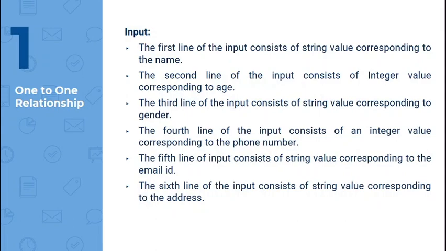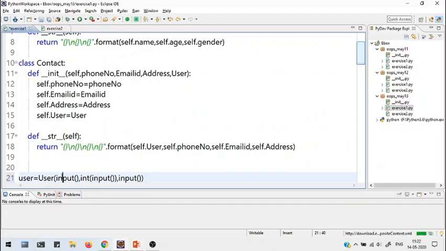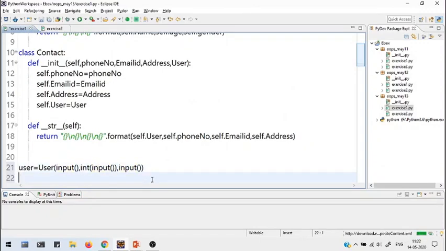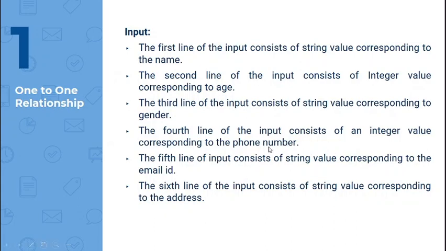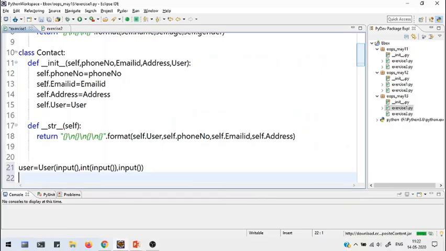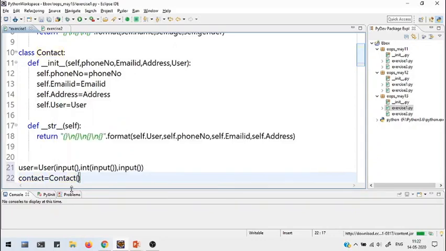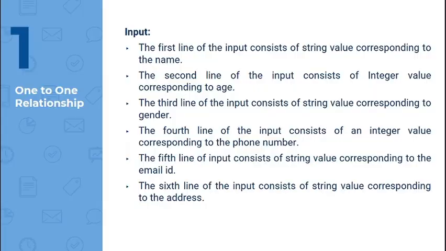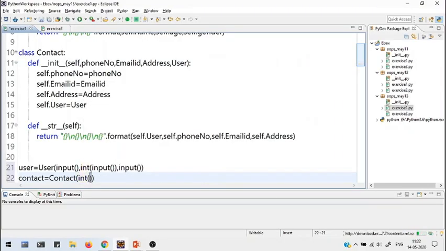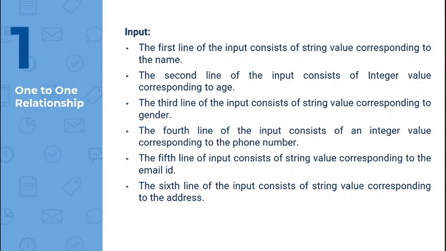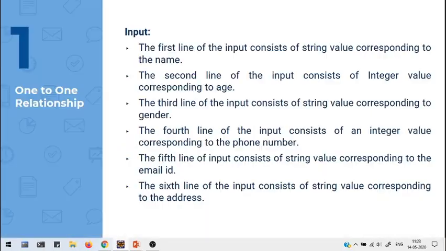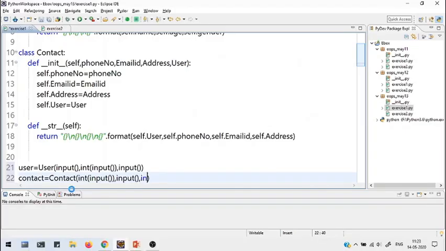Then the fourth line, fifth line and sixth line. The fourth line contains the phone number, and now we have to create the contact object. The contact object has the phone number, email ID and address. So contact is equal to Contact(, the fourth line is the phone number, which is an integer, so int(input()), then you have email ID, and then you have the address, both are strings.